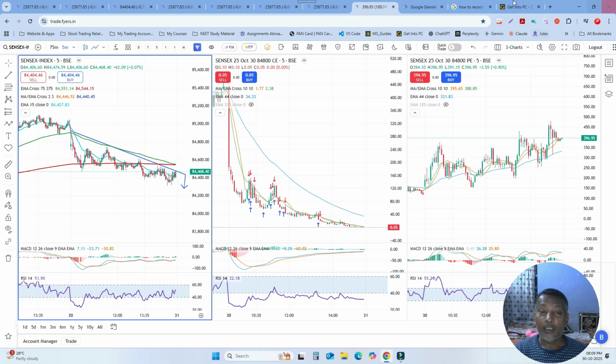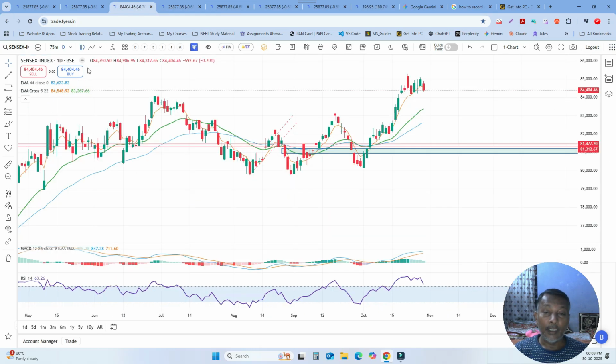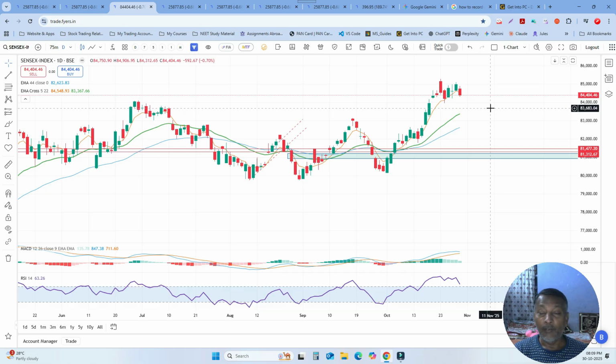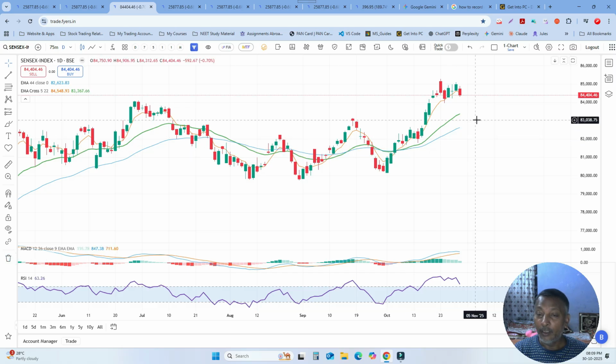See, yesterday I did the analysis on the daily time frame, and here I am using the 5-day, 22-day and 44-day moving averages on my daily chart. 22 days means monthly, 44 days means bi-monthly. These are the three EMAs I am using, and in conjunction with these EMAs I strictly follow the price action. Based on these two factors, I was very clear that the market is about to come down.